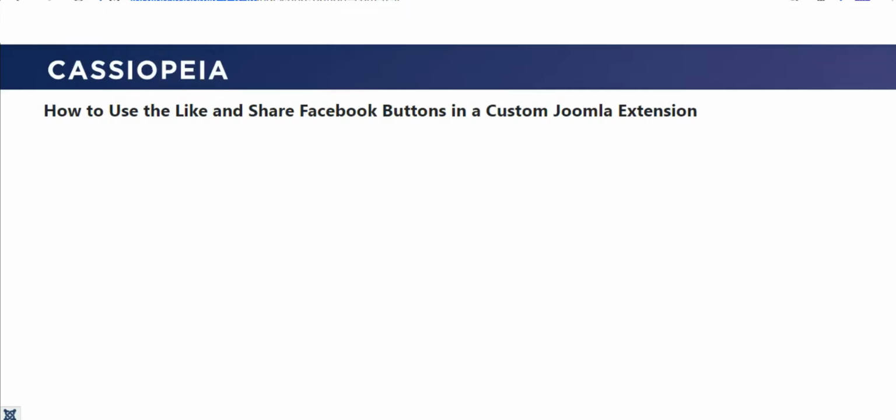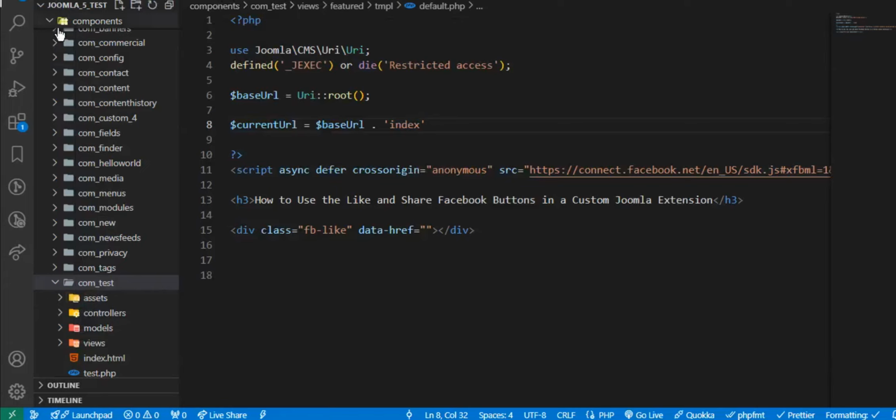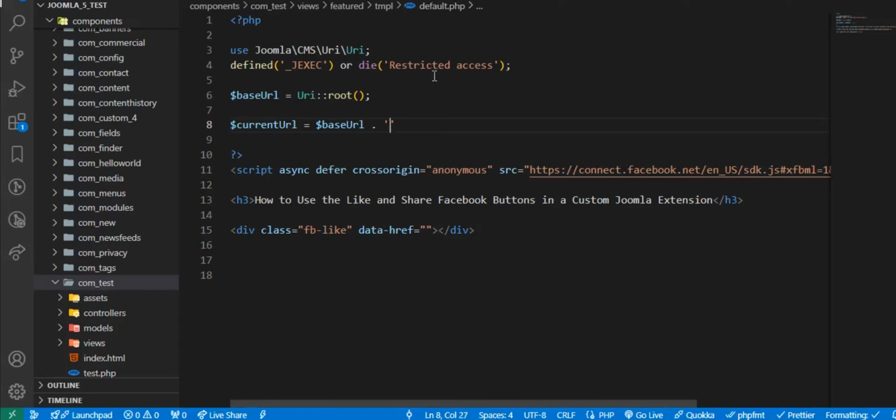This is my Joomla 5 test folder, and our current URL is index.php?option=com_test. We are working on the component com_test. If I am working on com_media, I have to add option=com_media.